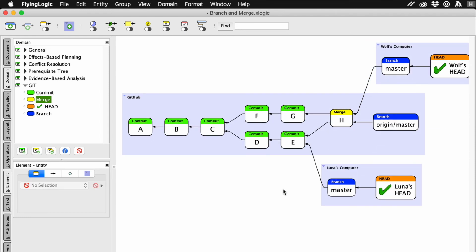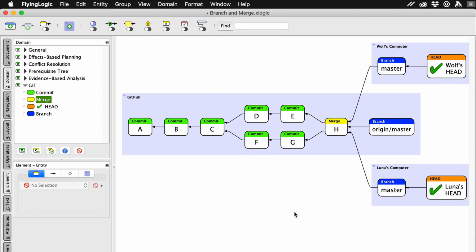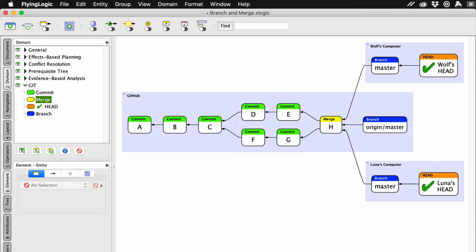Now, Luna's copy of the repo is behind the remote repo. Assuming she hasn't made any further changes, she doesn't actually have to create another merge commit. Her pull consists of a fetch to get the changes, and then simply adjusting her master branch to point to the latest commit. This is called a fast-forward merge. Now notice that in the middle of the history, it branches, with commits D and E being on one side of the branch, and commits F and G on the other. And then it merges, with commit H reconciling them. This is what we refer to as branching and merging.